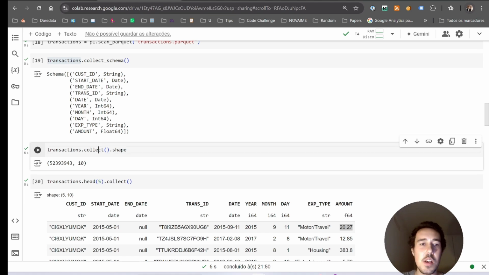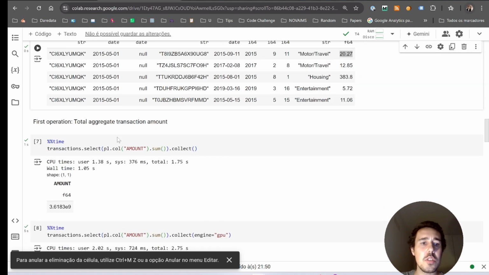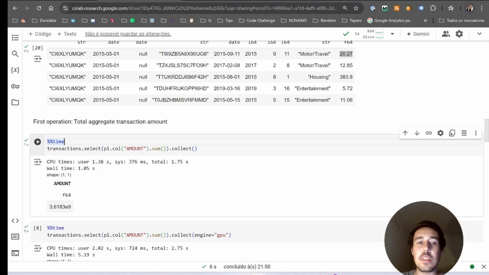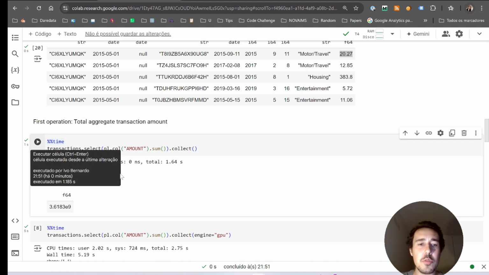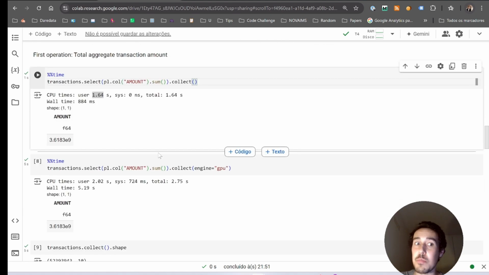So this is a lot of data, and probably pandas would struggle to deal with this amount of data, at least for these calculations. So let me go here and check how fast this calculation will be done, in this case using just the CPU. So I'm not leveraging GPU right now, I'm just using the CPU by default, and let's see how fast I can sum the amount of this table. So there you go. I'm going to consider the CPU time. Let's disregard the wall time. So CPU time is around 1.64 seconds to do this calculation. Pretty fast and pretty impressive.